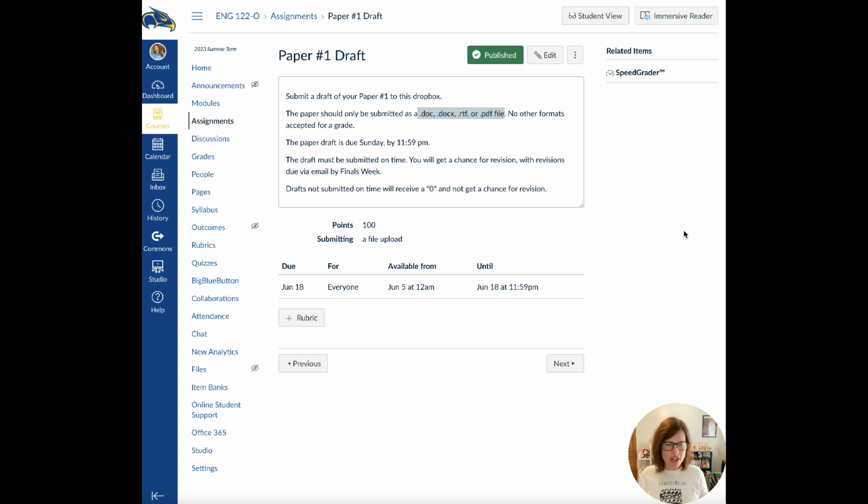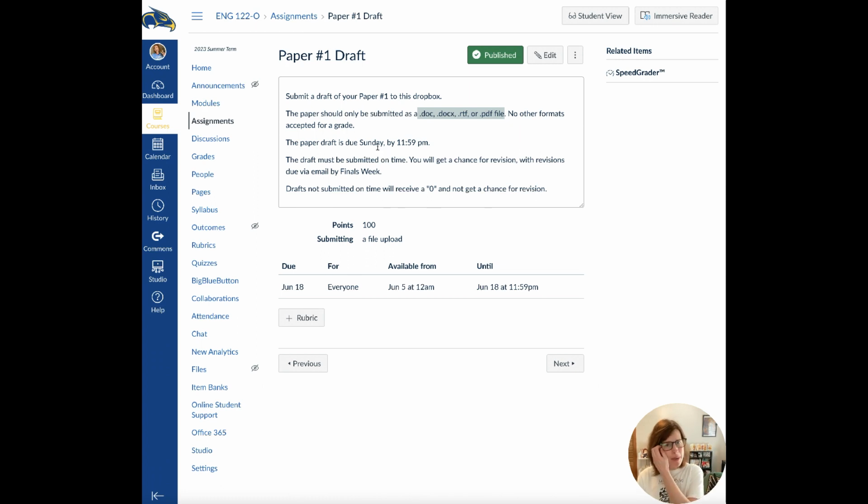If you're using Google Docs to write your paper, when you go up to File on Google Docs, there'll be a drop-down menu. You just drop it down and select Download As, and you can download it as a Word document or a PDF, whichever you want. You just have to turn it in as one of these file types. If you don't, I will be sending you a message that week saying, hey, you need to resubmit in the right format. If you don't submit in the right format, it's going to be a big old 0. So make sure that you do it the right way, and ask questions if you're having trouble submitting.